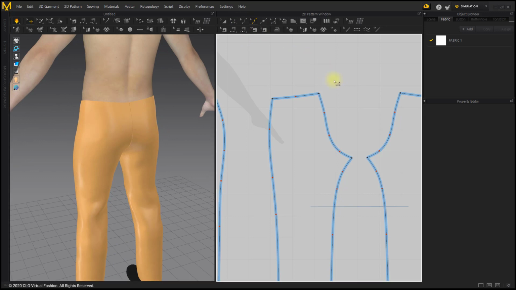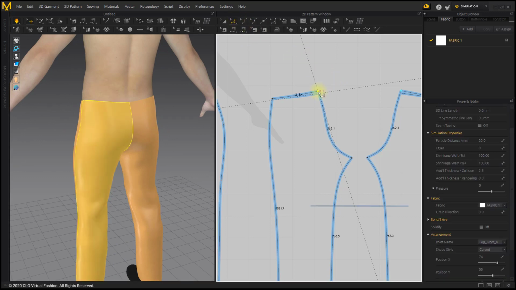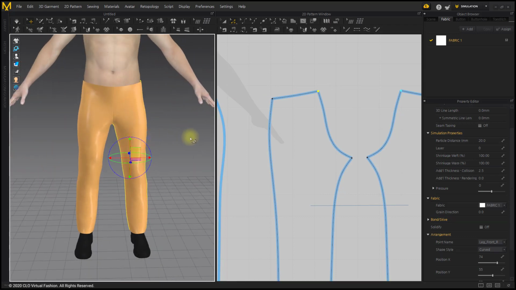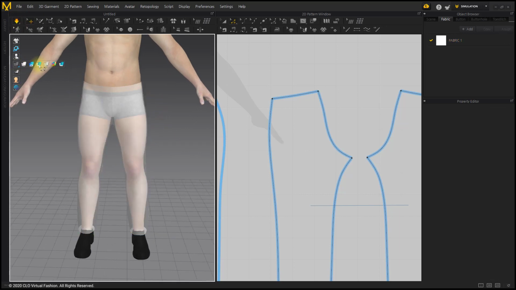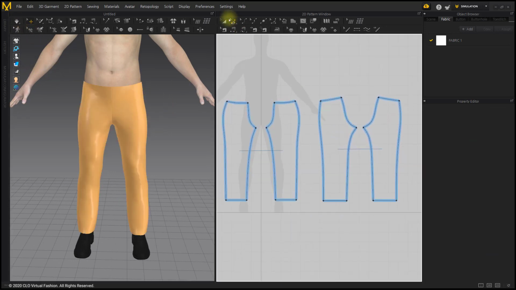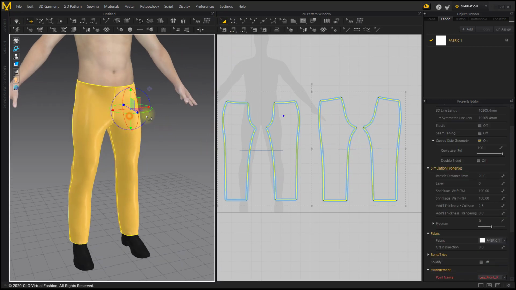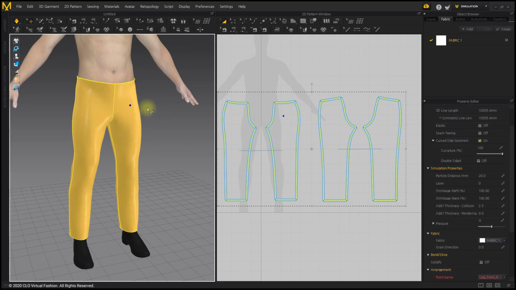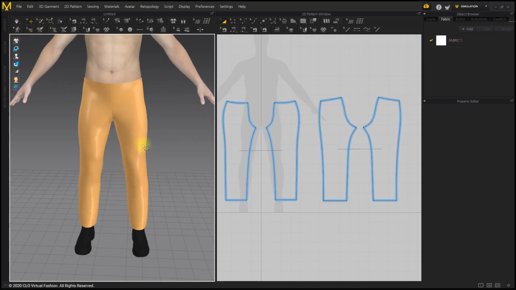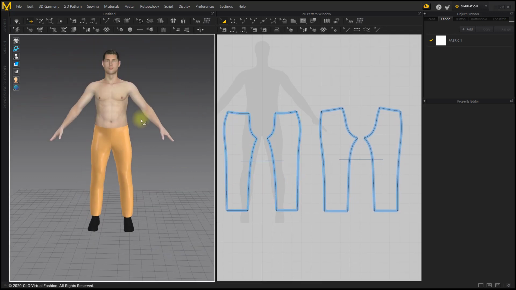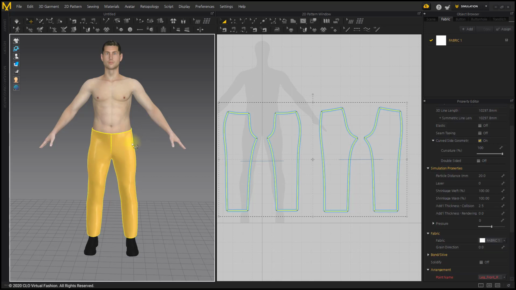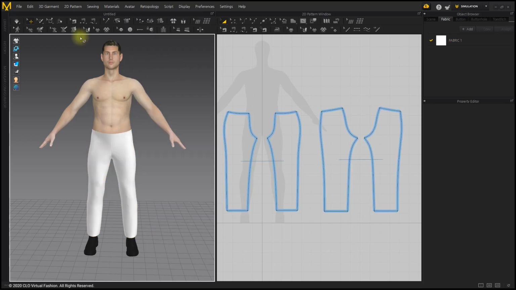Looking at the center of the back, it has a V shape downward. Hold the rear center point with the Edit Pattern tool and lift it up slightly. Check the silhouette by simulating. Check the status of the avatar's wearing with a transparent surface. Unstrengthen the entire pattern and save it as base pants.